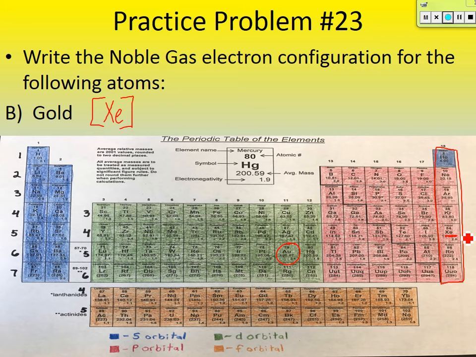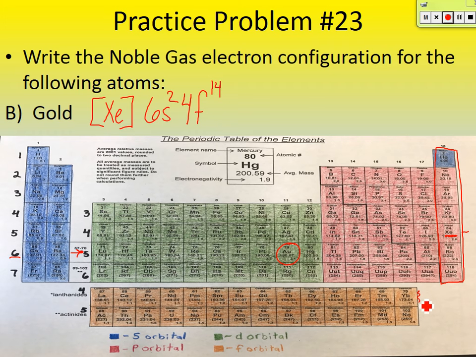And we're done with that row, so we're going to come to the next one, which is the 6th energy level. So 6s2. Now be careful at this point. There's a little asterisk right here. What is that asterisk telling us to do? Drop down. So we've got to go down to the bottom, and it's the 4th energy level. What orbital is this? F. And how many across? There's 14.